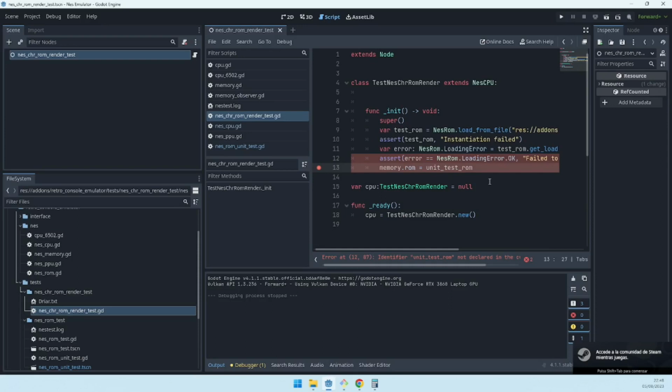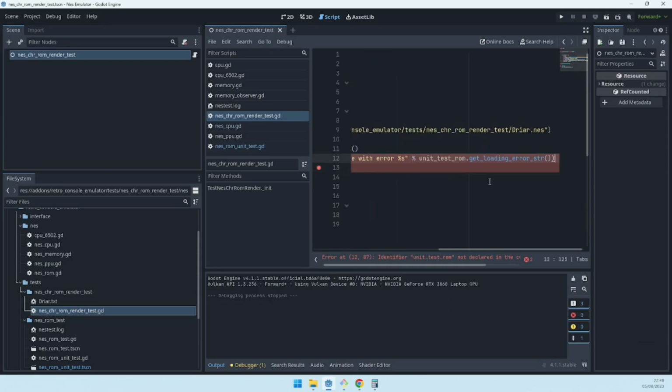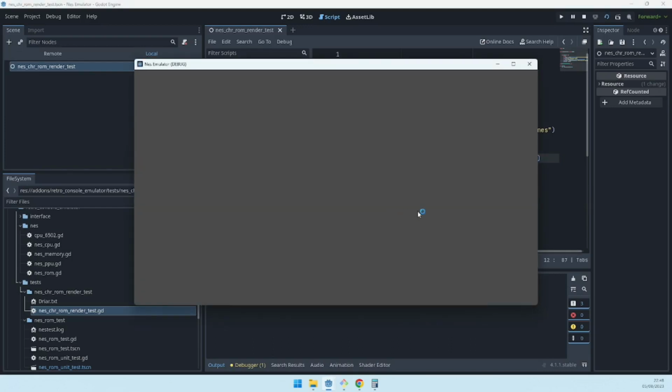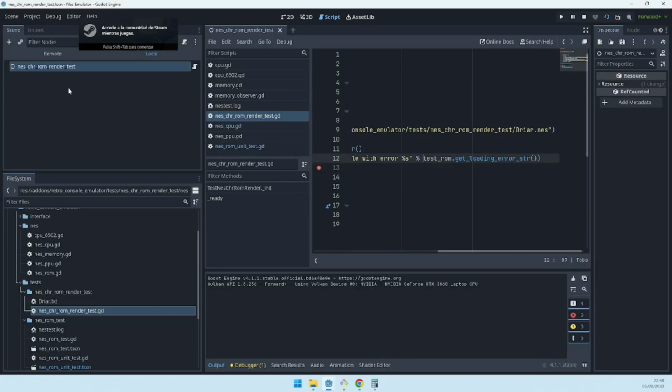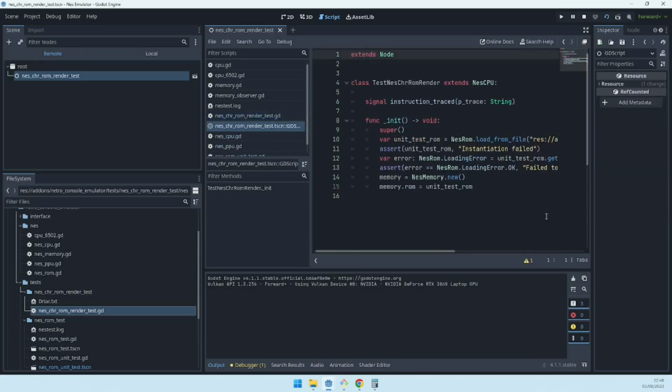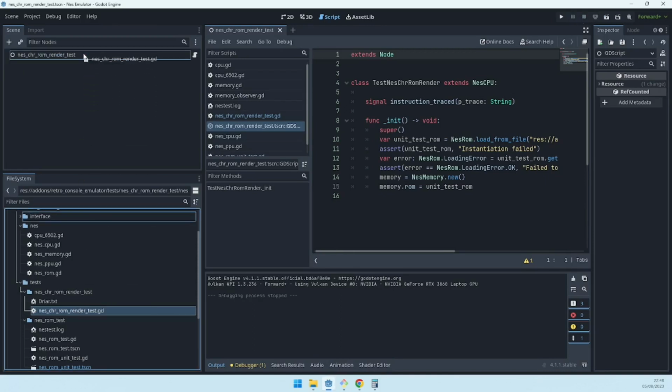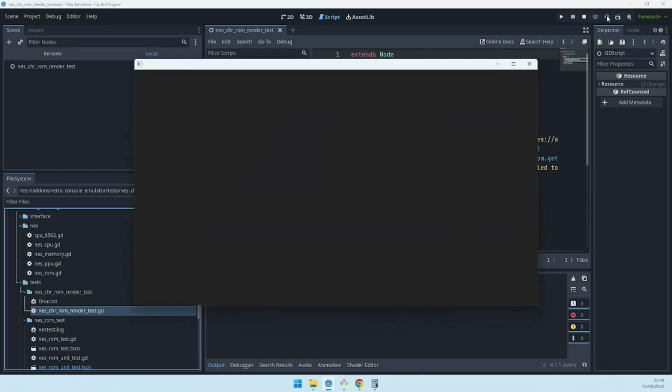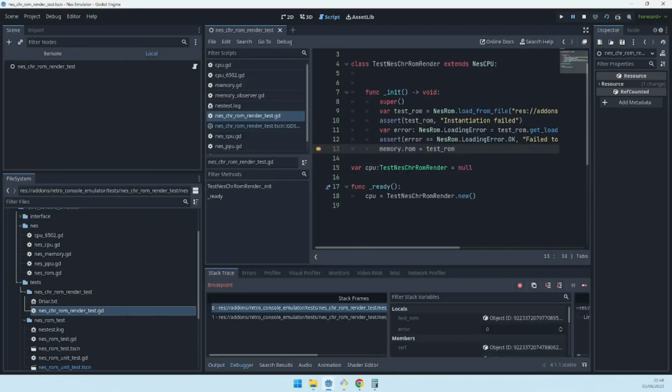What is going on? Doesn't have a script? It does have a script. But it is not the same script, okay? That is what is happening. It has an older version of the script. Okay, now it worked.